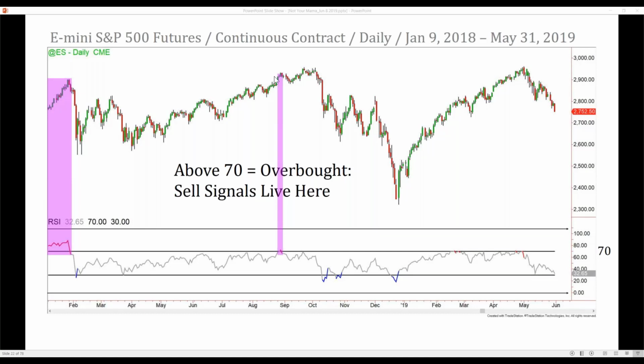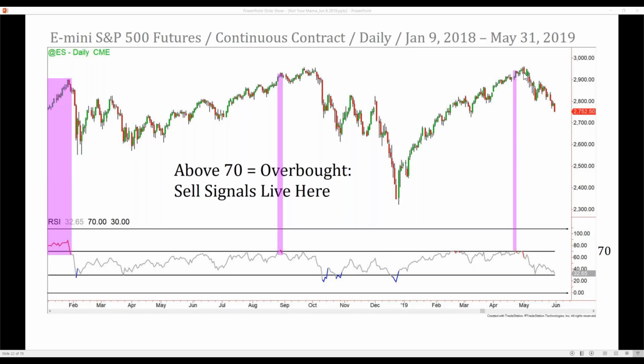Then after we broke out from last spring, what happened when we came up to this level? Did we get the high? No, we just got a high. All right, so it was just a brief high and then we got the final run up. So this can be a challenge when you're in these strong moving environments. We had the same situation just recently into the May 1st high. We had an original high that came in with the overbought signal and then the high was really posted after that.